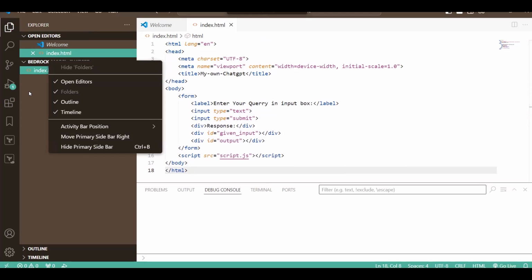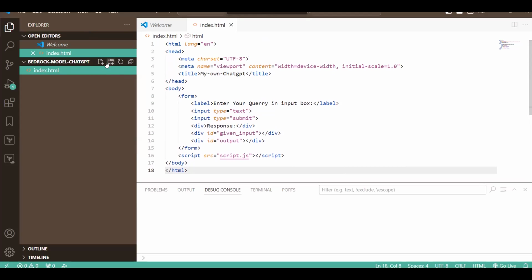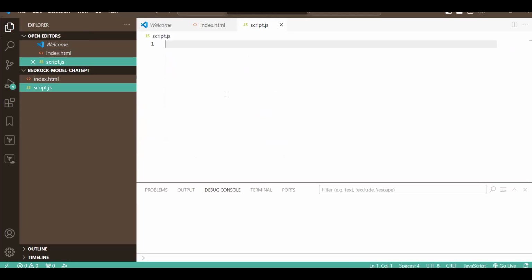Now for this JavaScript, I am creating one more new file. I want to write the file name as script.js, the same name that I provided in my HTML page. I just clicked enter so that I reach here.